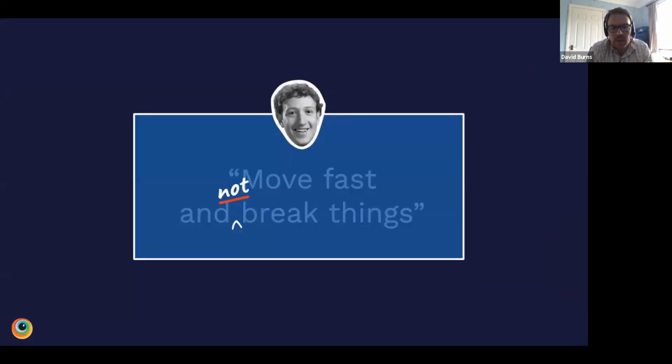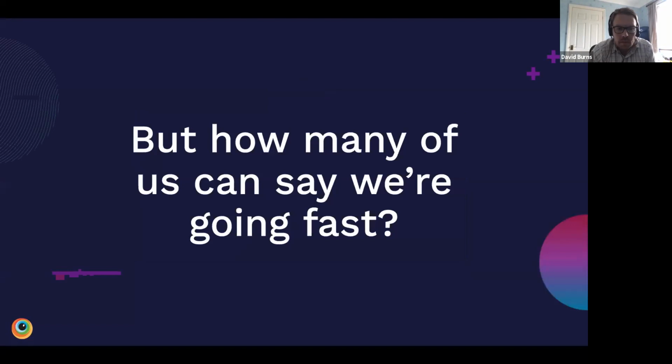We see this in things like CI/CD pipelines. And so whenever we're creating tests or creating software, we must work to move fast and not break things along the way. But honestly, how many of us can say that we're going as fast as we can, or going fast at all? We've all been in a situation where we've stood up some tests, started running them, and it would be hours or days for certain groups of tests to finish. I know when I started, I tended to kick off some of our UI testing infrastructure, go home and then check the results in the morning and hope that there wasn't a bug in my automation code, never mind a bug anywhere else.